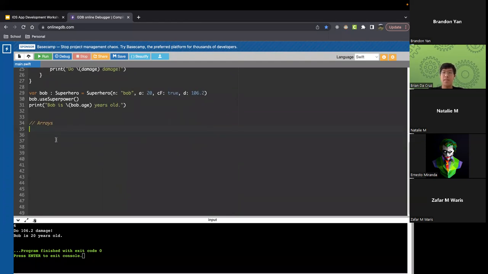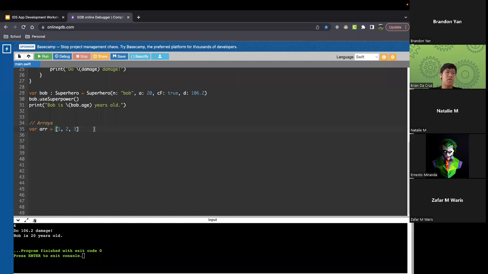Okay, so the last part of the Swift language is arrays, which I'll show you. Arrays are basically places where you can store things. So variable array is equal to 1, 2, 3, let's say. The way you create an array is with these square brackets, and everything inside the square brackets is an item in the array, separated by a comma to signify that each thing is a unique item.